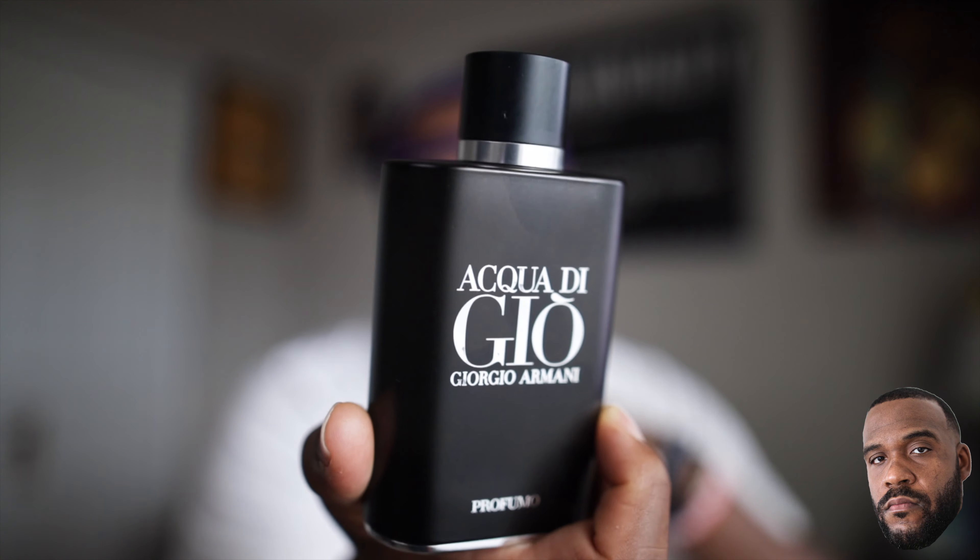Then I started seeing comments and videos about the discontinuation. I went on some websites and they only had the 2.5-ounce size, so I stopped playing around and grabbed it from Max Aroma. I'm going to be wearing this quite regularly — it's a brand new bottle. I'm not sure if I'll buy another even knowing it's discontinuing, because I have so many fragrances I'll be wearing. But I'm glad to have this alongside the original and the Absolute. I still love the Absolute — it doesn't get a lot of love in the fragrance community, but I like that amber sweetness it brings to the Acqua di Giò DNA.